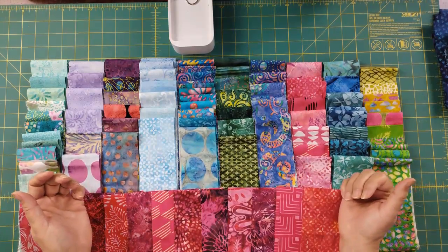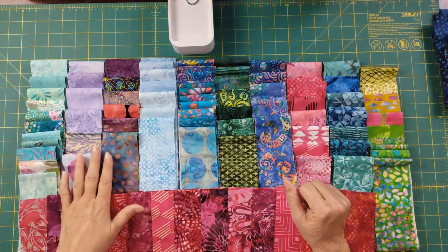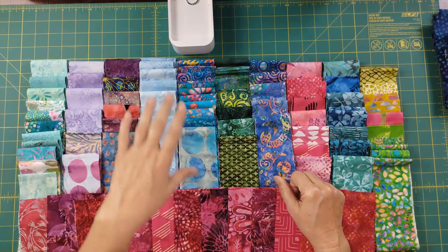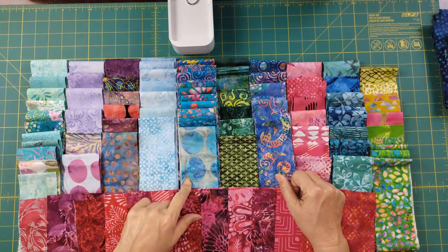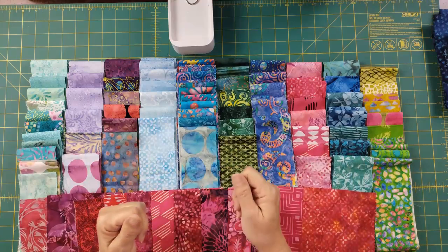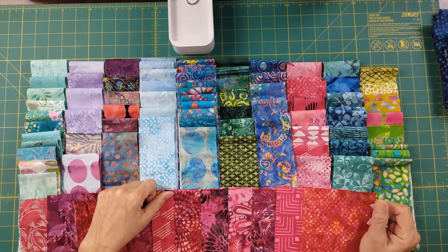into quarters. So instead of trying to piece all the lengths in these different colors, what I'm going to do is take this particular group and sew them all together end to end. And then that way, as I'm going along, all I have to do is pick up one of the color strips and just start sewing it around.